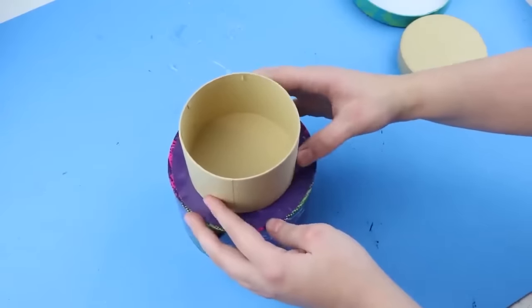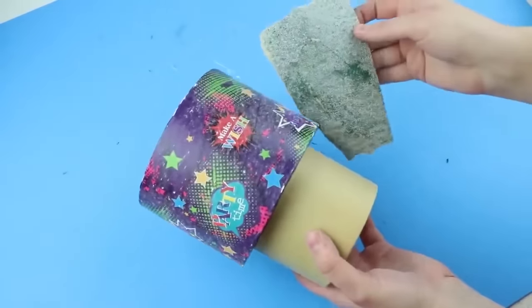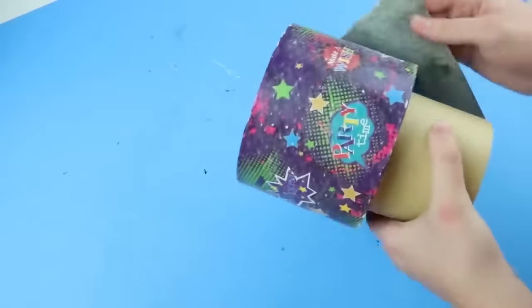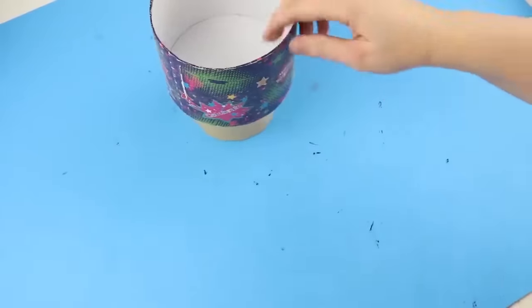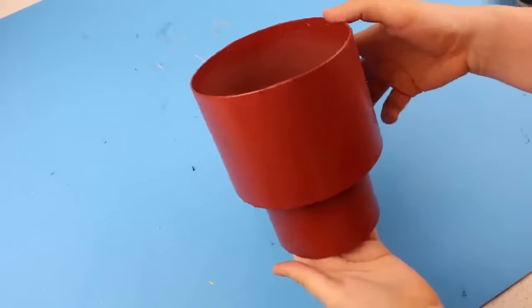Just try to get it as center as possible. Since it is hot for a minute, you can kind of move it around and make sure that it's center. Since the top is very shiny, it will give it two different looks unless you sand it. So I just sanded the top one down a little bit so that they looked the same. Then I went in with this satin brick spray paint. I don't have a good terracotta spray paint, and I would love your recommendations below.